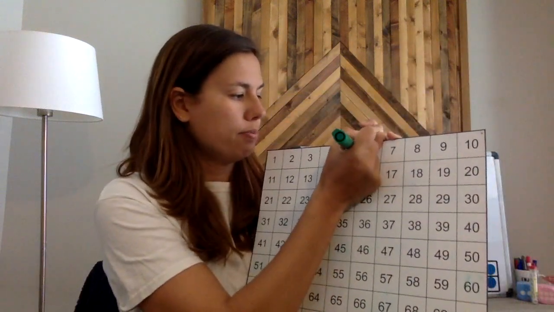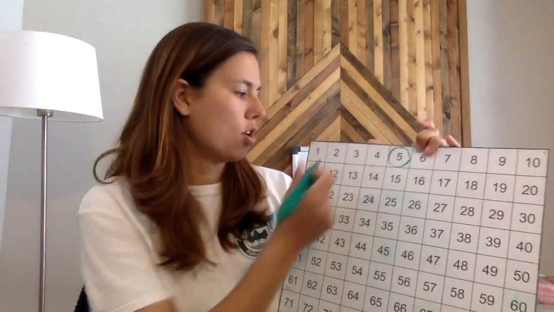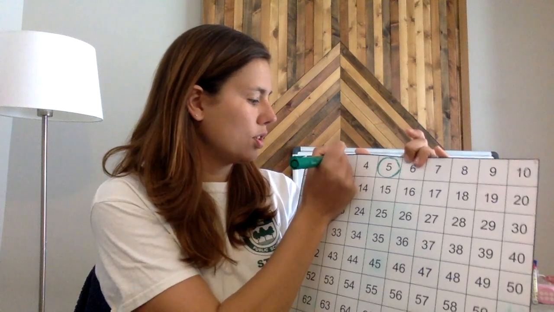So in Ravi's example, we have 5 windows. So I'm going to circle the number 5. And we have 2 doors because he did decide to count both the screen door and the glass door. So we have the number 5 circled and the number 2 circled. And what we're going to do when we find the difference between the numbers is we're going to find how many hops we have to take between 2 and 5.